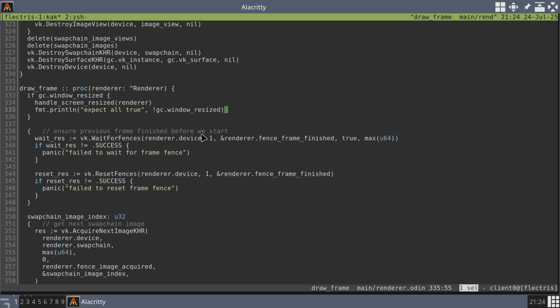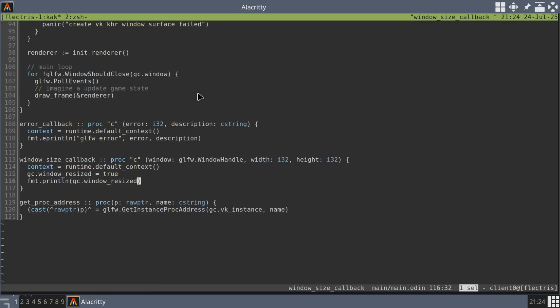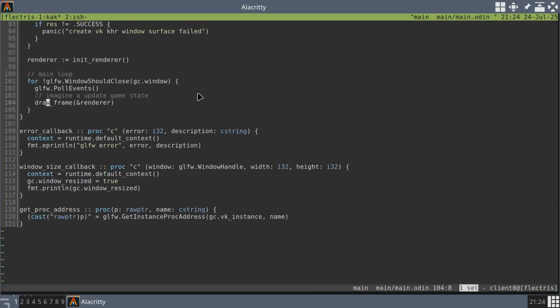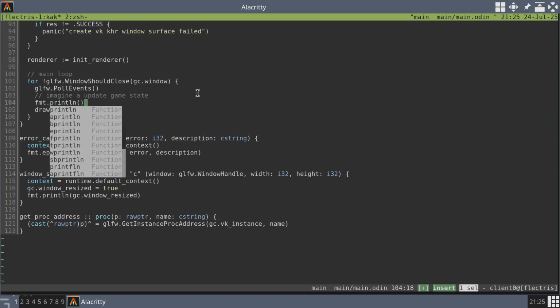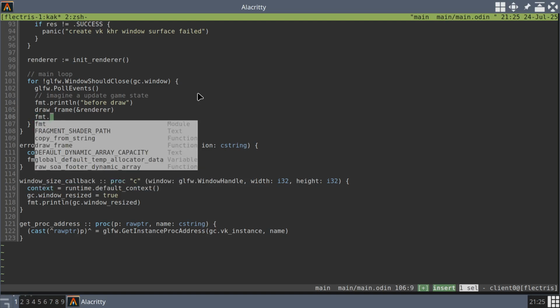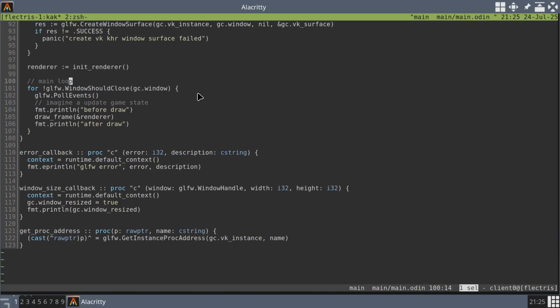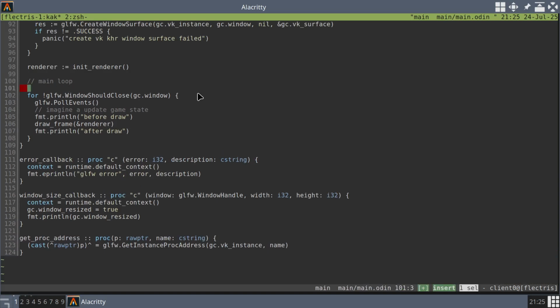So what are we actually seeing? We're seeing that those early returns look like they just put us into a forever broken state. And I don't see how that's even possible, right? So we're in here. At this point we should just be going round and round, right? So let's have a format print line before draw and a format print line after draw. Let me put a count in as well so I can see that happening over time.